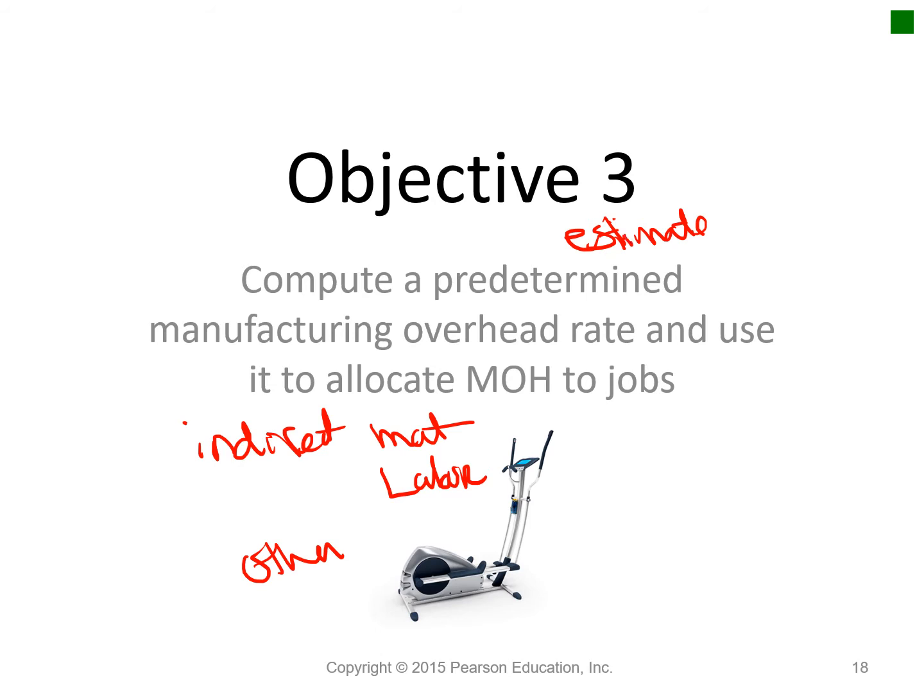And you do this for a lot of reasons. One reason in particular is that if you're trying to get a customer, lots of times you're trying to bid a price to the customer. Well, you have to have ways to predict or estimate your cost, because if you don't, you don't know how to put a price on your product. So this is a primary reason: you're trying to get customers ahead of time, before you've actually produced the products. But you've got to have a way to predict and estimate overhead.